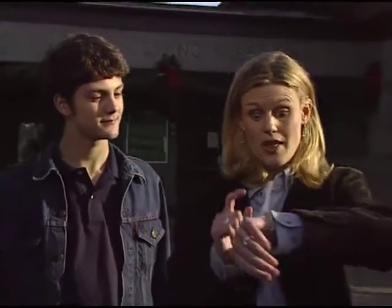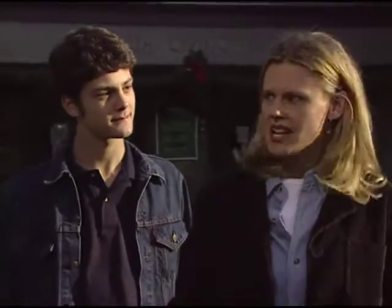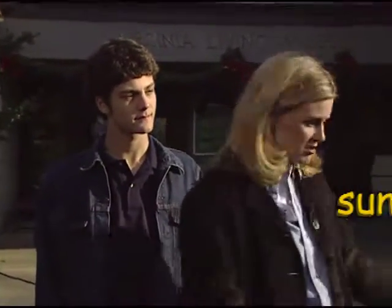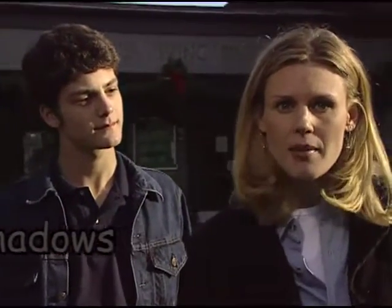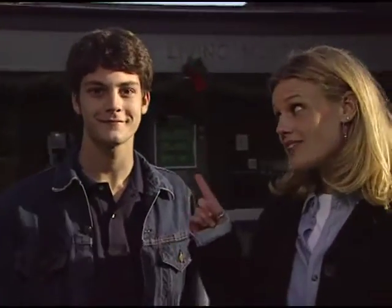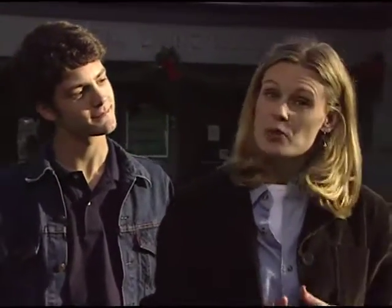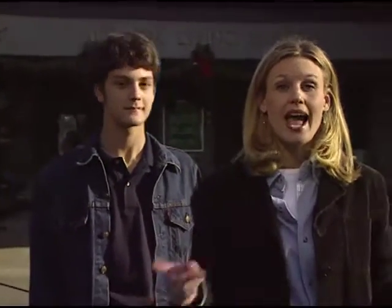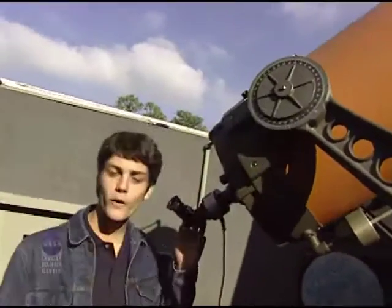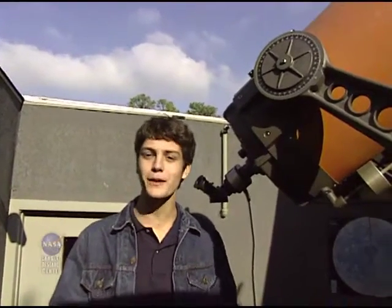This isn't a bad way to tell time, but I think I'd rather use my watch. Throughout history, the sun and stars governed people's days, years, and even their lives. Using sundials and observing shadows was one way ancient people told time. You can even measure height and distance with shadows cast from the sun. In fact, you can even measure the circumference of an entire planet, like Earth or Mars, with something as simple as a shadow and geometry. On today's NASA Connect, we will examine how NASA researchers use the principles of geometry to survey the world around us and the worlds beyond us. We'll focus our telescope to see how geometry and satellites are used to measure, map, and survey other planets like Mars.